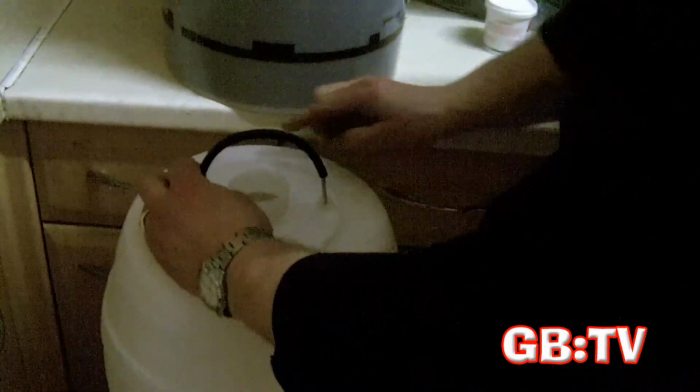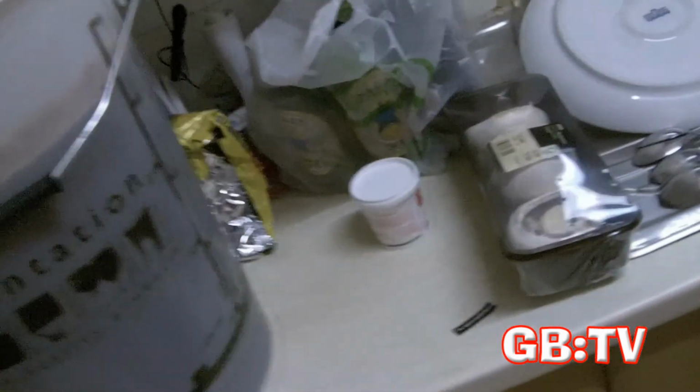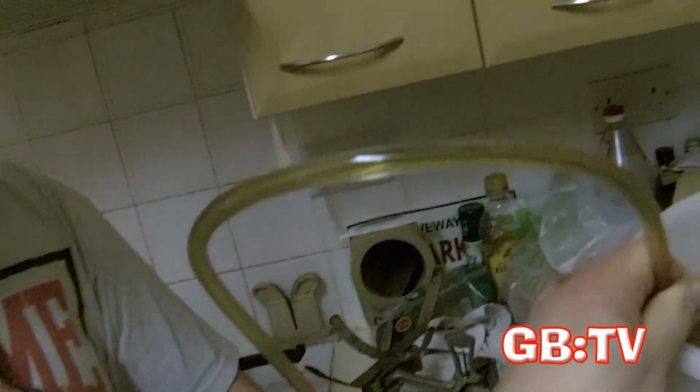How do you do that? I bet you're wondering. Well, you do it with one of these. That should be fun. Thankfully, through all my years of living in Wallasey, I know a thing or two about siphoning. So we're going to do that. Enjoy that. Sheep goes in. I've got to try the beer then as well. Not bad. And now this is going to take forever.